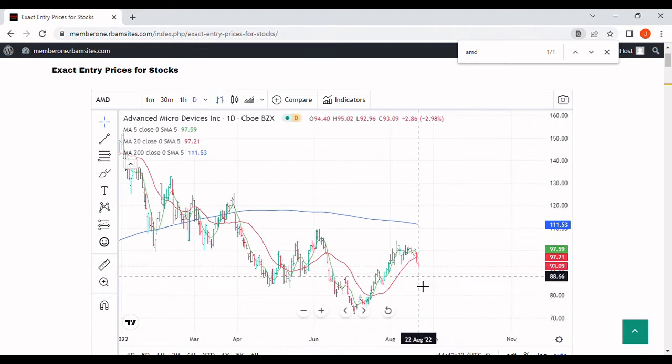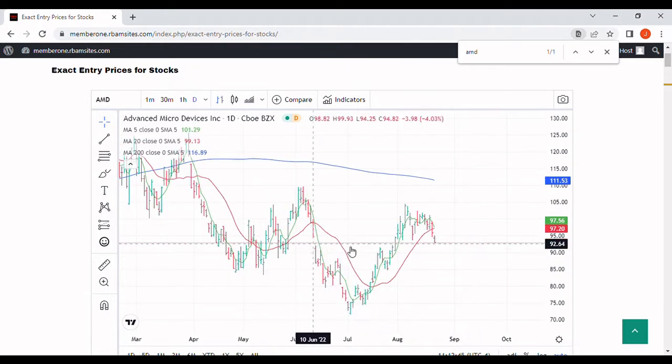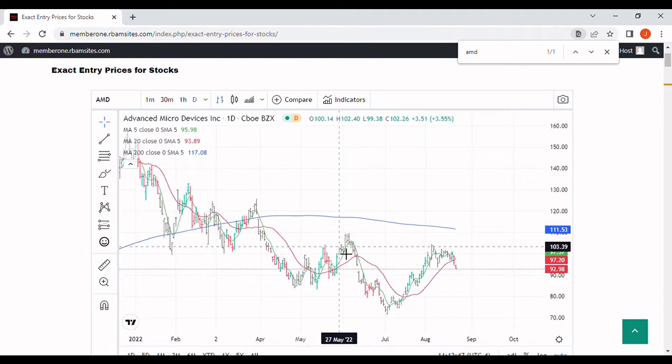You can see yesterday and today, today's Monday the 22nd, we had a close Friday below the 20-day moving average. We've yet to have a confirmation of a crossover of the 5 over the 20-day moving average, but you may get that today. And you can see we're getting a sell-off in this stock today. Not a huge sell-off, but a little bit of a sell-off. None of this is any big deal. I see a lot of weird things going on here.